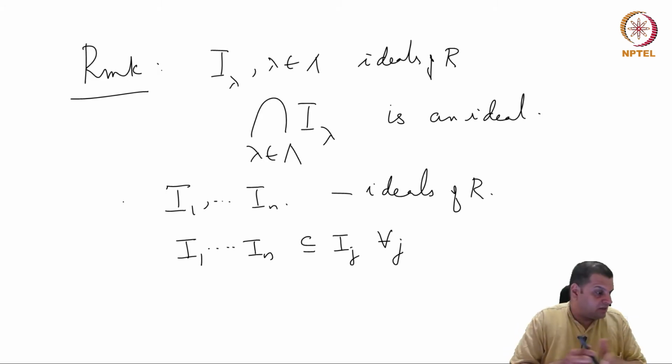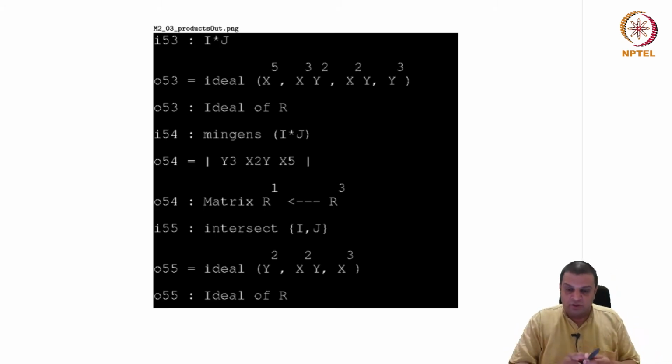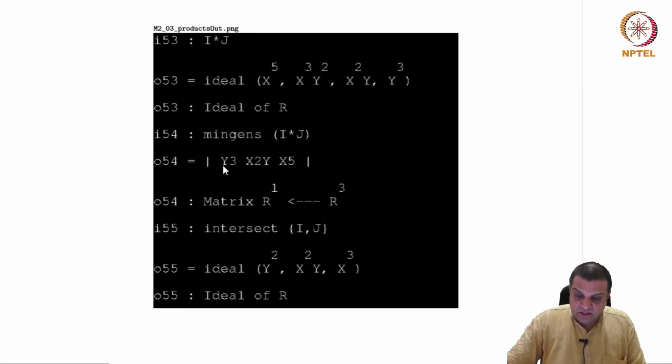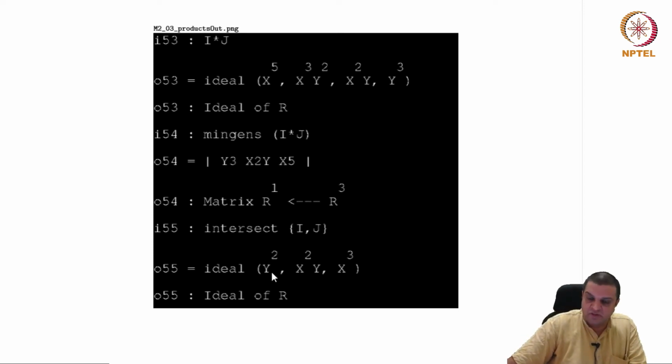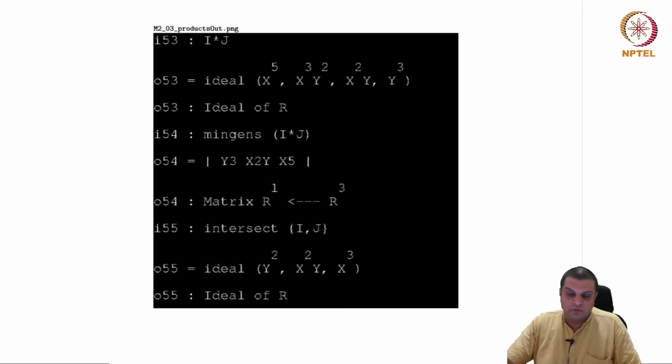And what we were checking in this example is the relation between these two things. The product ideal is generated by y cubed, x squared y, and x to the 5th, while the intersection, and at this point we just know that Macaulay 2 can compute an intersection, not exactly how it is done, is generated by y squared, x squared y, and x cubed. This is bigger than the product because y squared is in the intersection but not in the product, and similarly x cubed is in the intersection but not in the product. So in general the intersection could be bigger than the product, but they are both relevant.